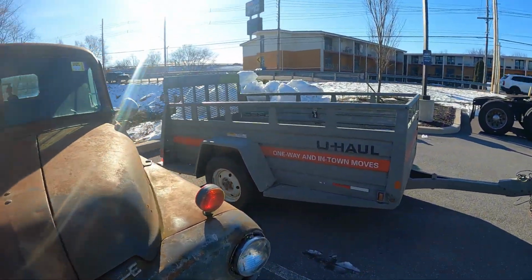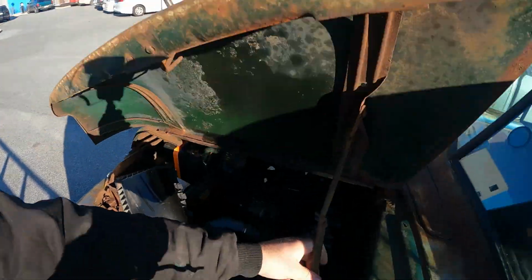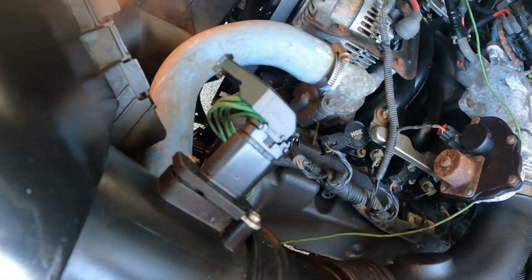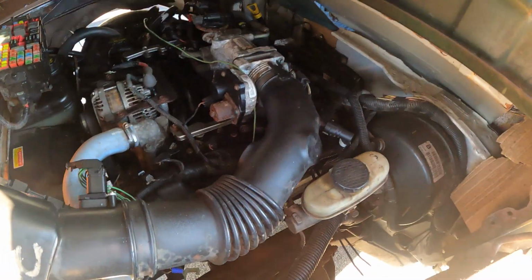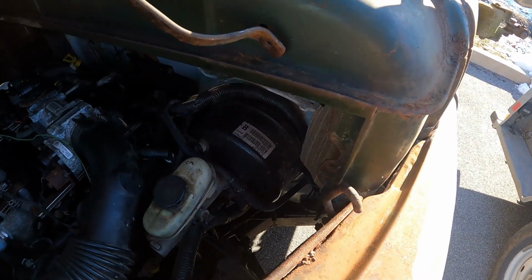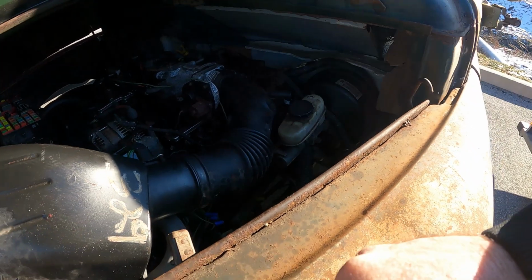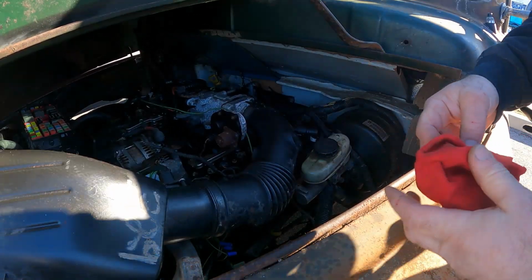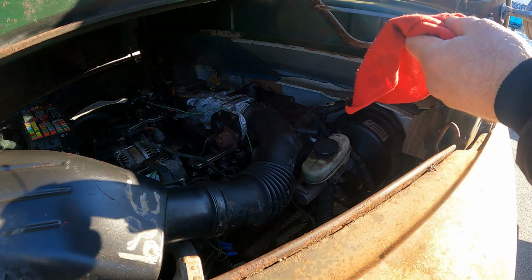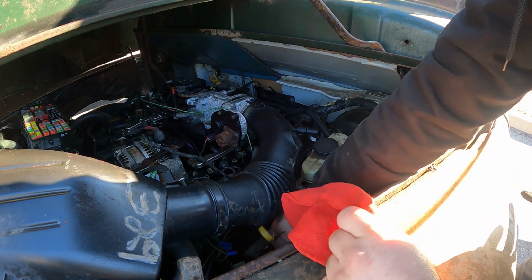Check the oil on the other side here. Oil's from our transmission cooler line from before. It doesn't appear to be leaking. I can't see our repair. And the hood almost fell on me again on this side. Okay. Normally there'd be a bolt right there and that pin would go through, but there's not a bolt there, so I'm struggling. Bear with me here. What we got for oil on this thing? And it's a quart low. That could be because I only put 5 quarts in it, and I'm not sure.